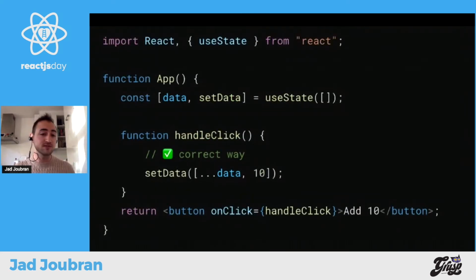So fixing our previous example, in set data, instead of calling data.push, we should never mutate the original array. We should instead create a new copy of it. So if you want to take a short recap of all of this, never mutate the array, always create a copy of the array or a copy of the object so that React can detect that it has changed. And that's because internally it uses the triple equal to compare the previous state with the new state.